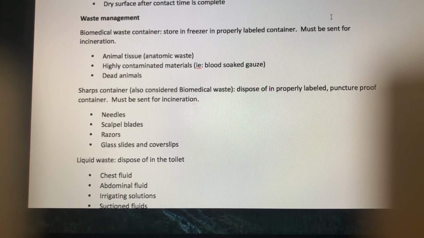A couple notes about your sharps container. I think we talked about this before in our safety lecture during office procedures. But when you are handling sharps, you should not be collecting sharps in small containers and then dumping those sharps into larger containers, because there's potential for you to get poked with something or cut.